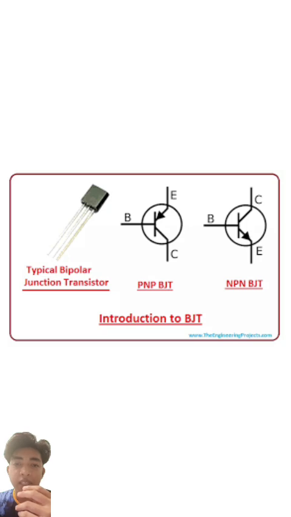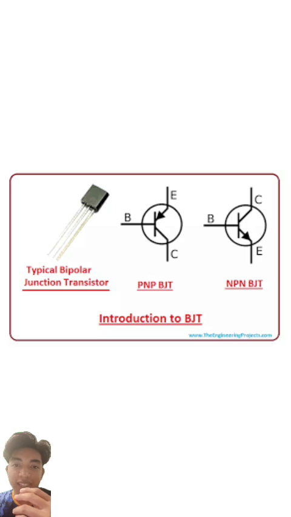Their ability to control a large current using a much smaller input current makes them fundamental components in both analog and digital electronics. The BJT was invented in the late 1940s and revolutionized the electronic industry by replacing bulky vacuum tubes.